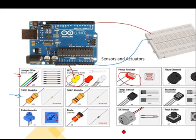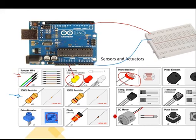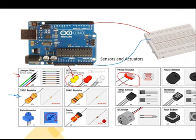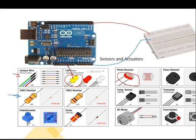Then we have the motor, the DC motor. You want to make maybe some circle, or some movement. Probably you have a project that requires that the car has to move from one place to the other. When the car moves, definitely you need the tires or the wheels to go around and to move. And in this particular case, definitely you'll want to have a DC motor. Push button, of course, for turning on and off components in your project.